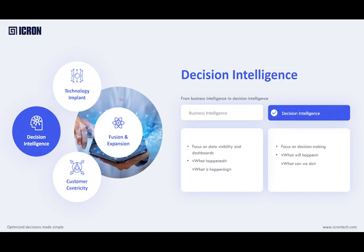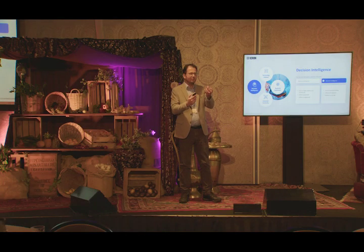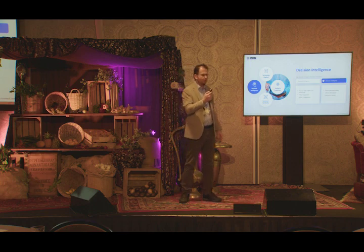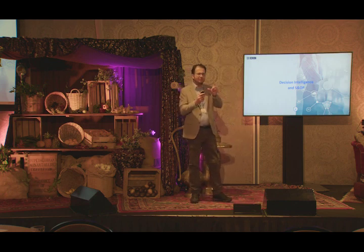The last trend, especially relevant for today, is about how we are changing from a business intelligence focus to a decision intelligence focus. Business intelligence focuses on what happened in the past and where we are right now — it's about dashboards and making sure real-time data flow works. But the focus is becoming more and more on decisions about the future: scenario planning, understanding predictions about the future, and what we can do about it. That's the essence of what supply chain professionals have called planning — and with COVID and changes in digital technology, it has become more and more important.